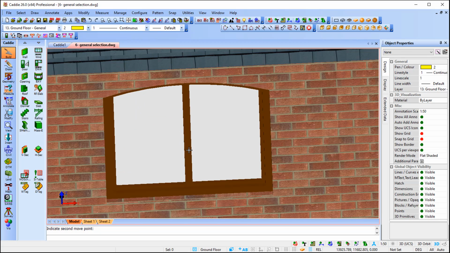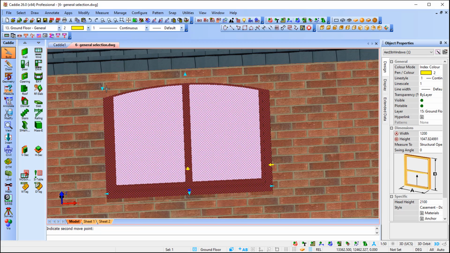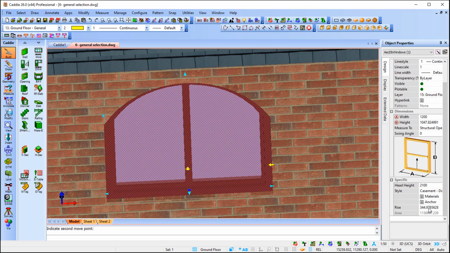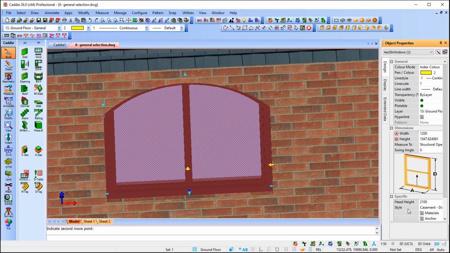With this window, you will see that this one will have an additional one that allows you to change the rise of the window. Once again, if I left click, I can change it manually, the rise of the window, but the disadvantage, remember, is not accurate. So as you can see, I've selected the window, now I've changed the rise to 344. If you know it needs to be 250, you can make it 250, you press enter, and that will be 250.